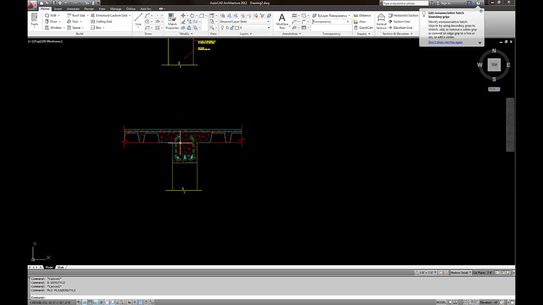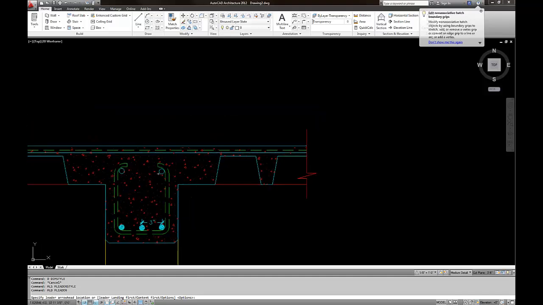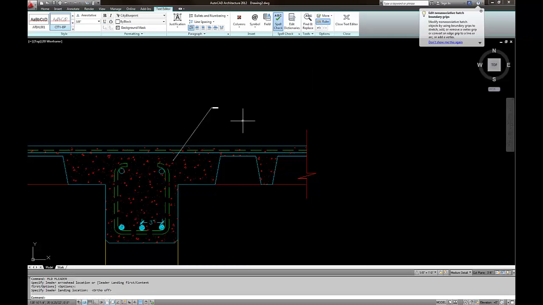As different every time you use a different scale, you've got to change the multi-leader styles. Okay, so I'm going to type in MLD, enter. I'm going to click on this concrete. I'm going to say that's my concrete. I will type in.